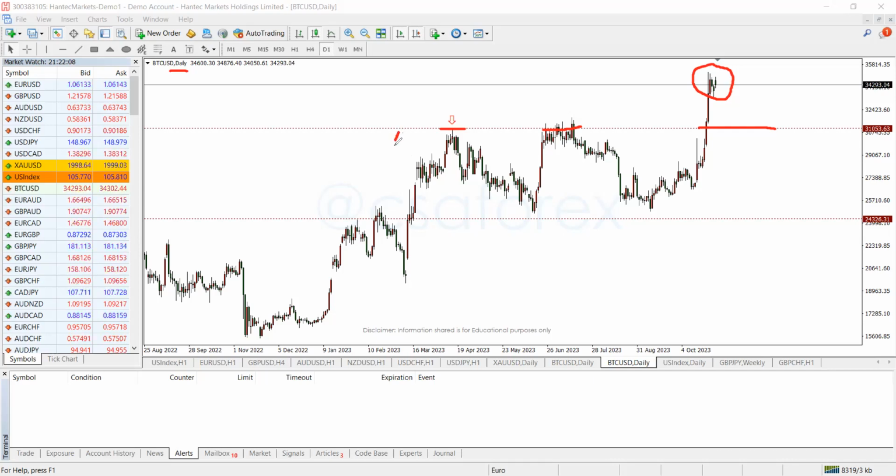What do you think is going to happen next? Of course, you should know that resistance, when broken, should turn to support, right? And of course, the market is bullish from the daily time frame, but that means that we should be expecting the market to pull back to this area of support, and then we look for our potential entry here based on candlestick patterns or whatever entry criteria that you might have. You pull the trigger and then watch it go up, right?